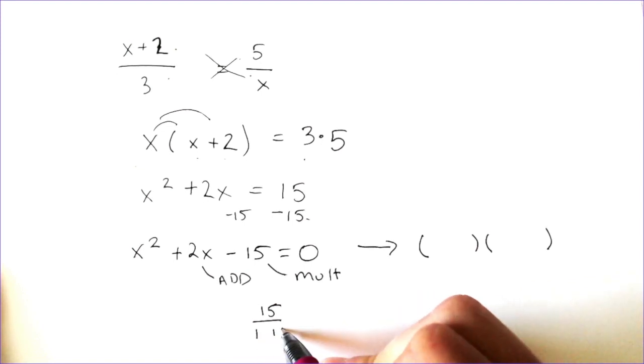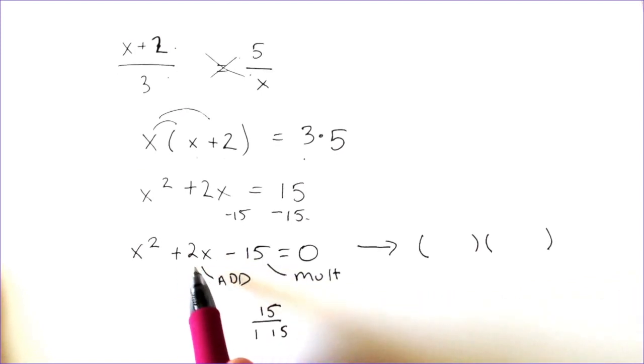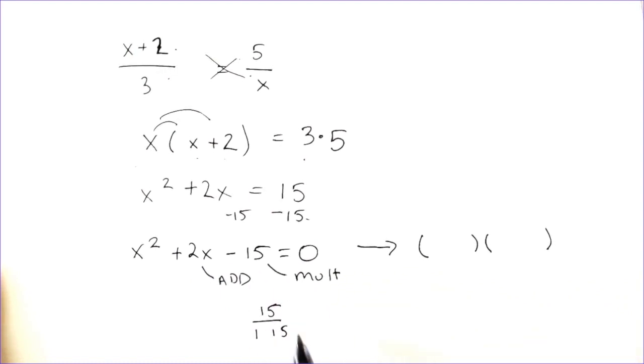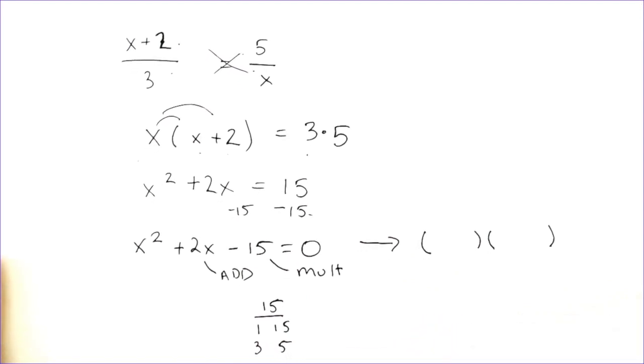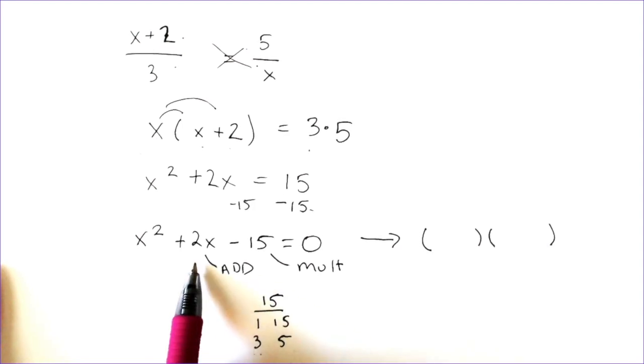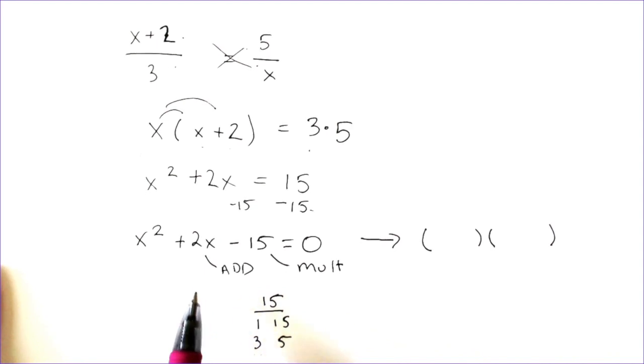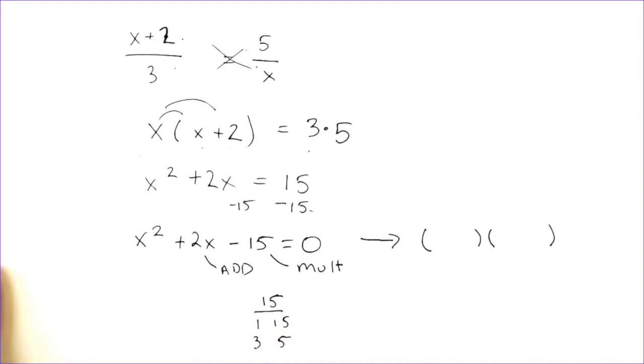So I'm going to just list out the things that I know can multiply to equal 15. I know that 1 and 15 will multiply and equal 15, but that won't add up to 2. And if I make one of them negative, still won't add up to 2. There's only one other thing. There's 3 and 5. That would multiply to equal 15 as well. And out of the 3 and 5, I do know that if I add 3 and -5 or 5 and -3, I could get a 2 in some way, shape, or form. So this add could really mean add or subtract, because if you're adding a negative, it's really just subtracting.